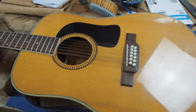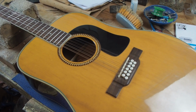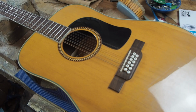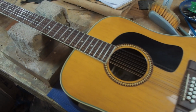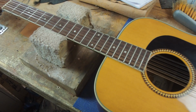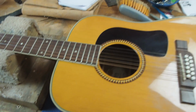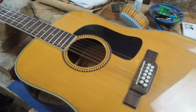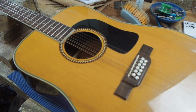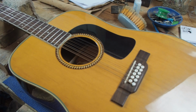So I have faith in this one, and I think it's going to be correctly constructed, because that's what we want. The action's a little bit high, that can come down a bit. The strings are fairly new, so they're probably going to stay on. I don't think it needs a huge amount of work, but we'll just give it a once over, make it play slightly nicer, and happy days.